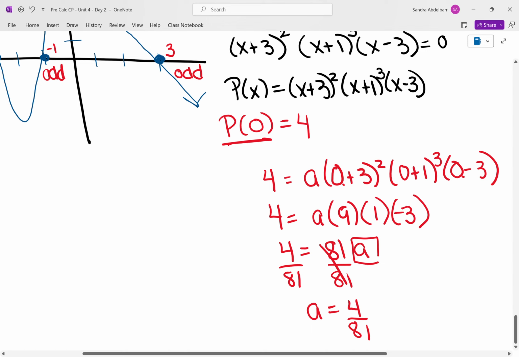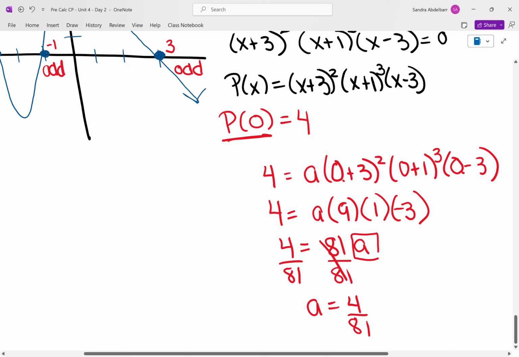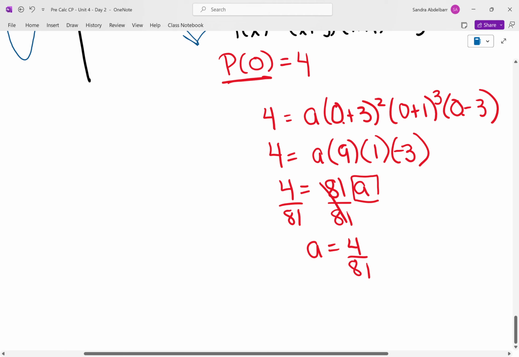Oh, it's not 9. That's just a degree of 1. I'm sorry. That's a -3. This is a problem. This bit here, negative 3. Because this would change our whole... Guys, there's a problem here. I need it positive. I know. All right, let's cancel this. We need to cancel it, but I need it to be positive. Okay, to be continued. We'll do a new problem. It's the same concept.